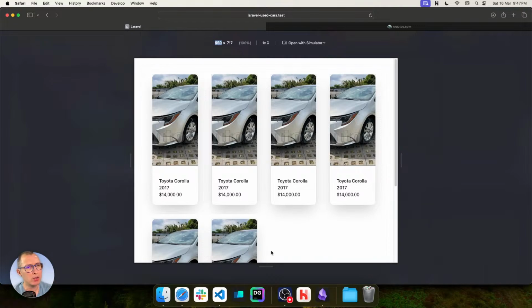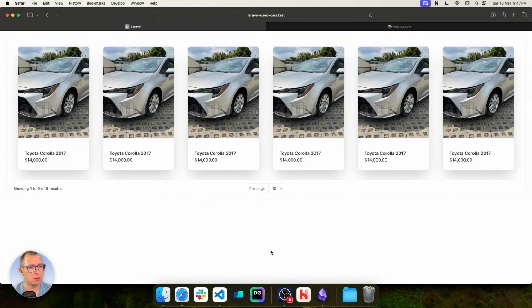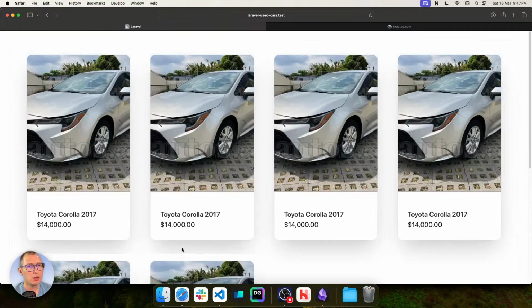Also, I don't know if you can notice, but there is like this, let me zoom in so I can show you. Do you see that right there? That little corner? I hate that. It seems like the picture is rounded, but the container is not. So let's go and fix that first.